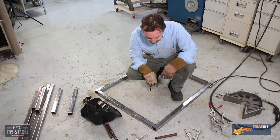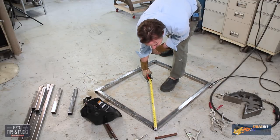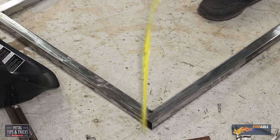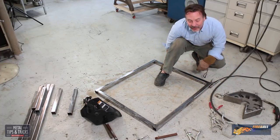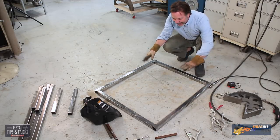Now we need to check for the squareness. This is really where the proof in the pudding is. We're going to go from corner to corner. 48 and a quarter, just shy of that. 48 and a quarter, just shy. Perfect.